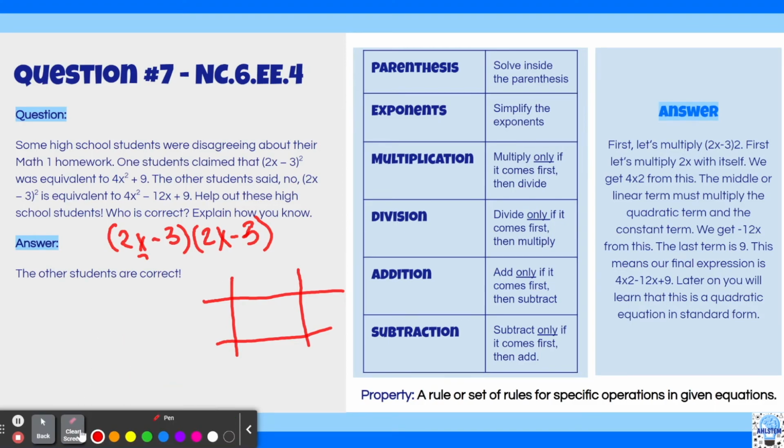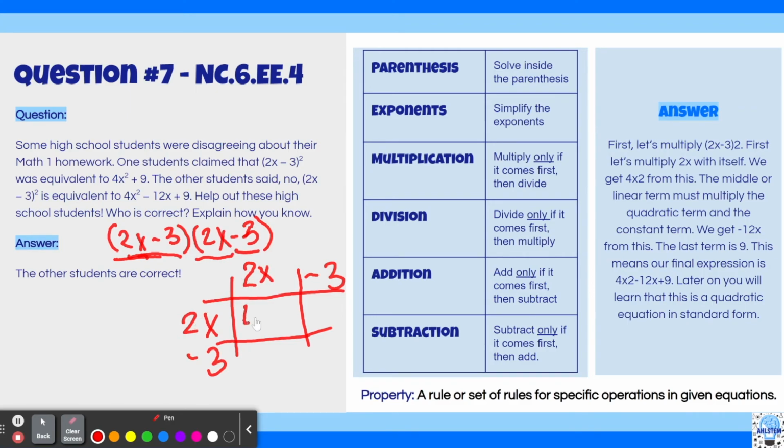And so I'm going to FOIL this out. I want to put one term here, my 2x. My 2x goes in here. By the way, this is like a little tic-tac-toe grid. And I have my minus 3. This is our first equation, right? 2x minus 3. Now I'm going to do the same thing for our next equation, 2x, and then the minus 3. Now, just multiply straight across.